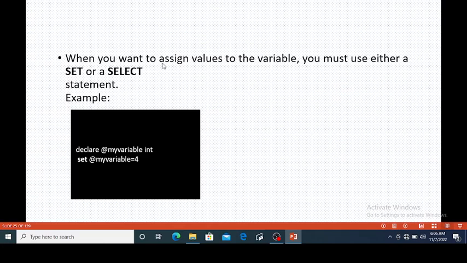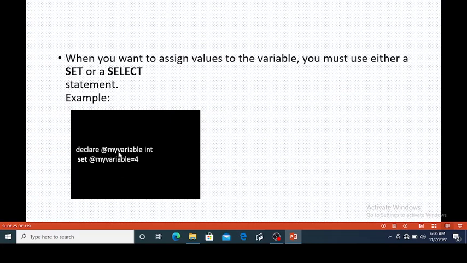When you want to assign values to the variable, you must use either a set or select statement. Example here: declare @my_variable integer, set @my_variable = 4. So it is the same as in programming languages.